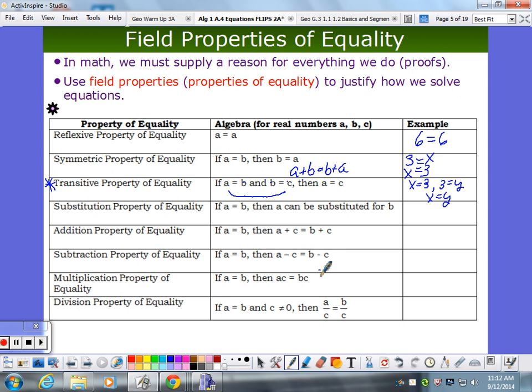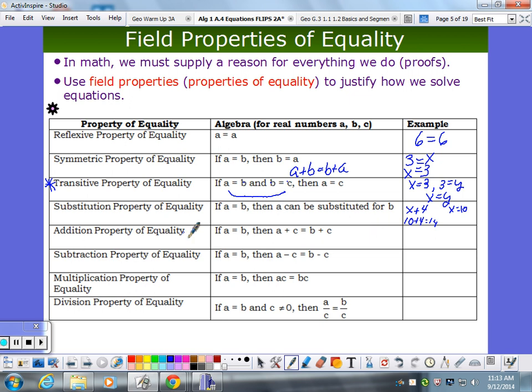Substitution property you've already used when we did our expressions lesson. If A equals B, then A can be substituted for B. That's like when we have X plus 4, and now I'm going to say X has the value 10, so I can plug a 10 in here, right? That's substitution. You know they're equal to something else. And it's similar in a way to the transitive property if you think about it. So far, any mysteries? Nope.